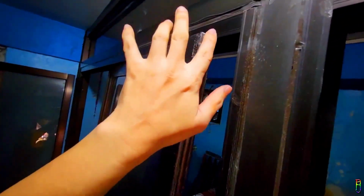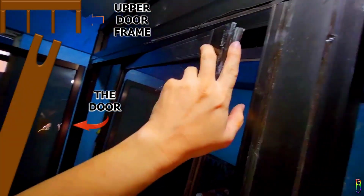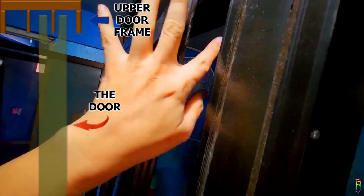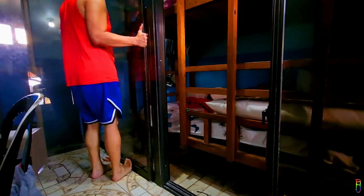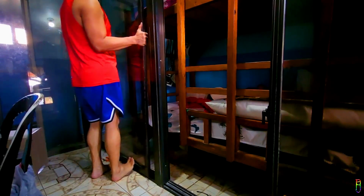It's time to put the door panel back to its place. First thing to note here is the slit from the door panel here. We will need to fit the slit inside the vertical aluminum plate in the upper part of the door frame. When the slit is inside the plate, we can then lift up the door and place the wheel below to the proper rail. Let's do that now.